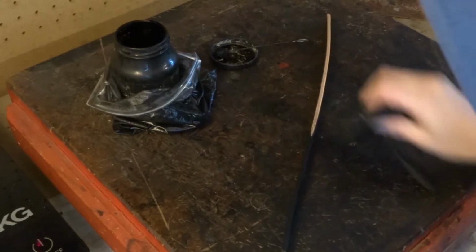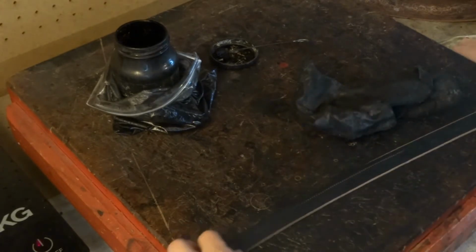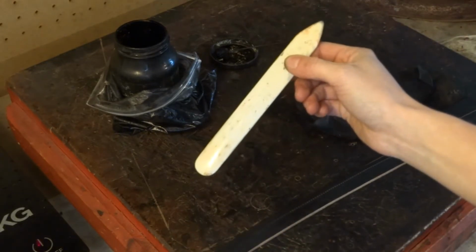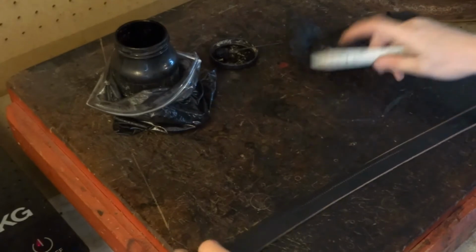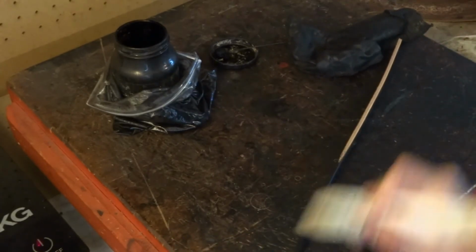You can also use what's called a bone folder. This again is just used for polishing the edges. You can get wooden polishing sticks as well, which give the same effect. It's just polishing and shining up the edges of the leather.